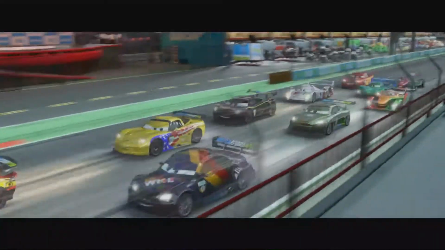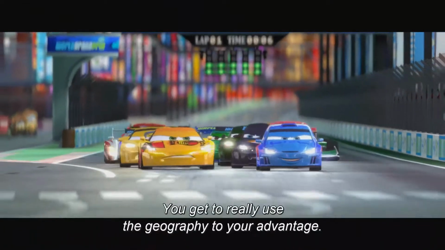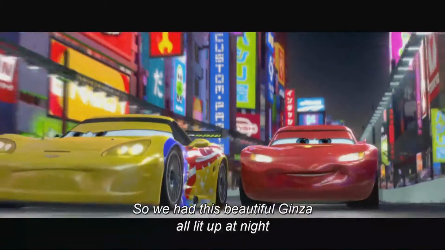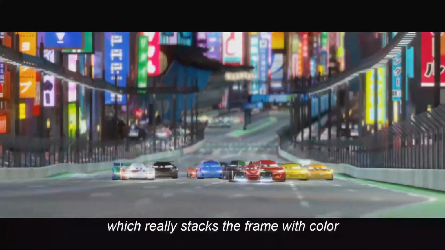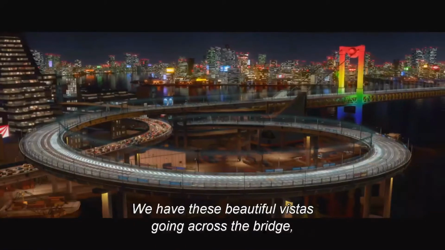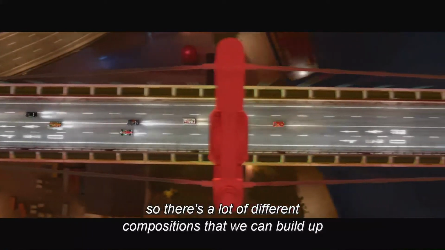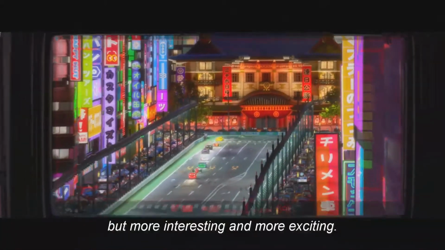When they're racing through cities, you get an opportunity to try all kinds of different setups because you have different curves. You get to really use the geography to your advantage. So we had this beautiful Ginza all lit up at night, so we could shoot with lots of long lenses to really throw that stuff out of focus, which stacks the frame with color and different kinds of out of focus light. And then they move into this off-road section. We tried to get some of that excitement of being right there. We have these beautiful vistas going across the bridge, so there are a lot of different compositions that we can build up, all while making it feel like races that you'd see on television, but more interesting and more exciting.